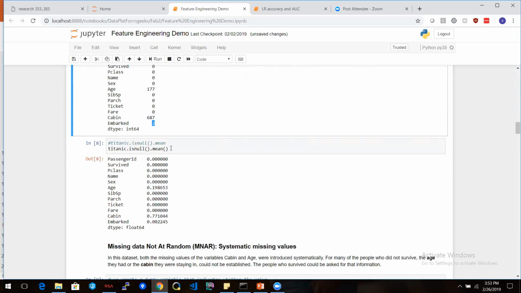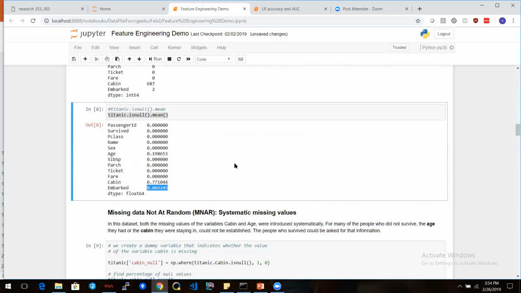If I take the mean, I can find out what fraction of the data set was missing for each. So 77% of the total data set is missing for cabin, which is the highest. Then nearly 19% or 20% of age is missing, and just 2% of embark data is missing.